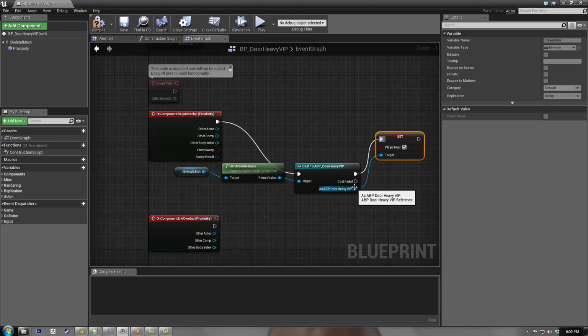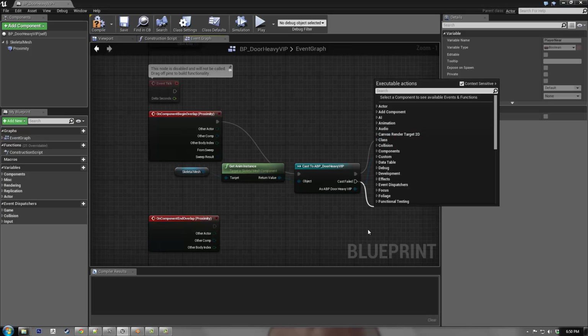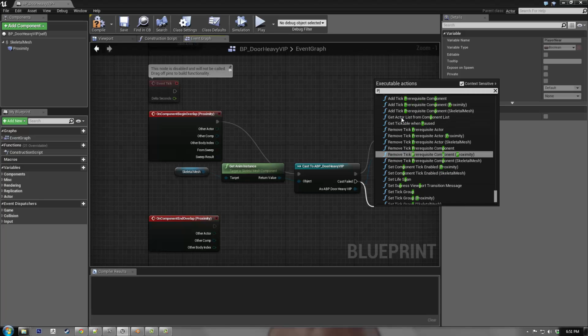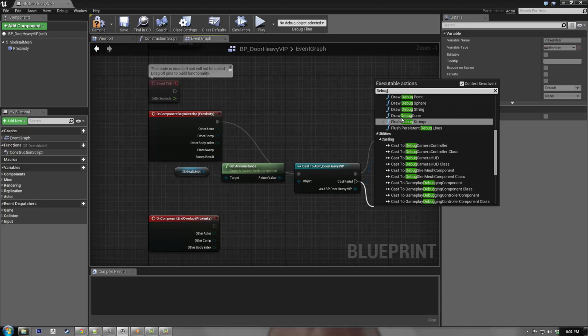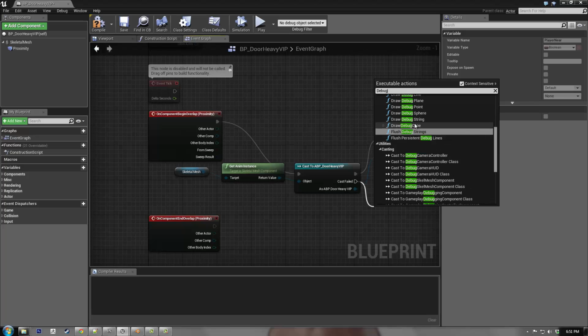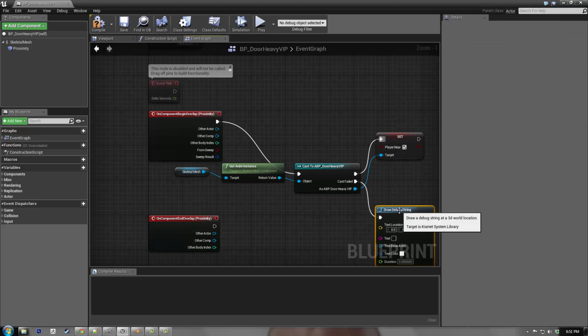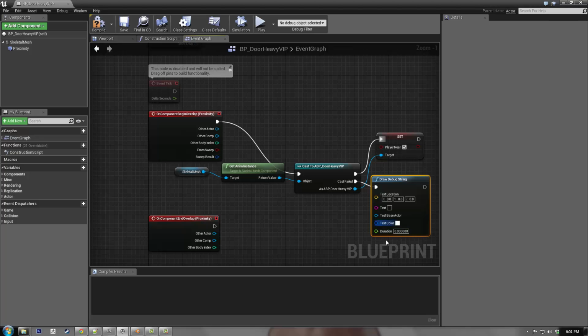One thing I like to do is always pull off a cast failed result here, because if I made a mistake, I like to be able to find out easily. I usually do a print or debug print, so I want to draw a debug string. That'll bring up a little object which lets me set up some text, and I'm going to say "whoops" as the particular result, and make sure my duration is set to something so it's visible.